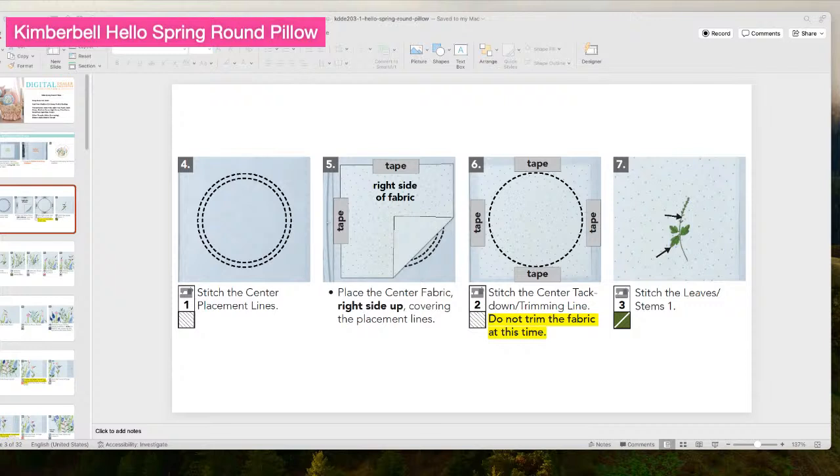And do you remember what Lisa was talking about with the square with the lines going through it? So that means it doesn't matter. It just needs to show up. You want to show that up on your stabilizer so that you can put your fabric in the correct place. And note how there is a different step number and a machine step number. Kimberbell's made it very simple if you just look at all the numbers.